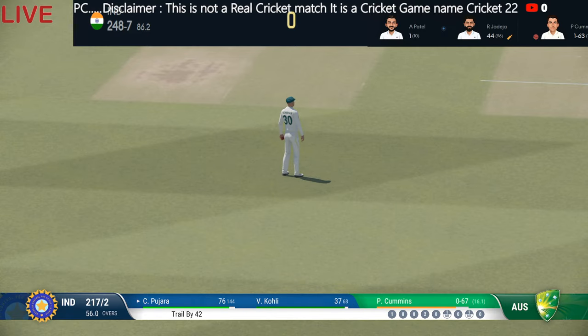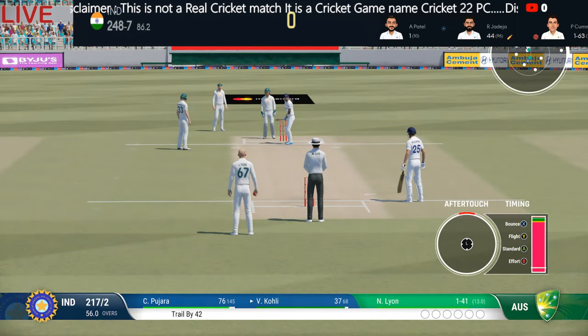Seven runs added in that over. India are 217 for two.